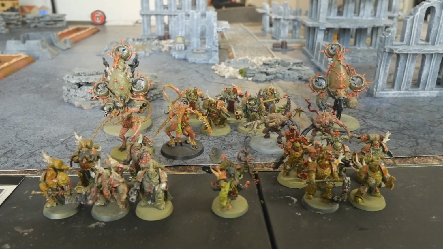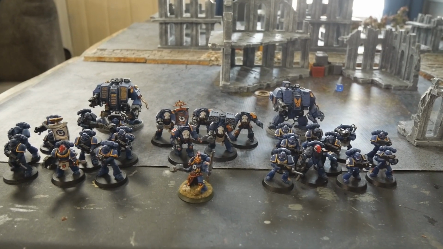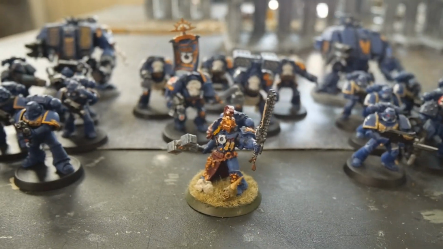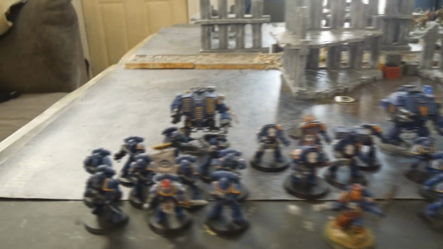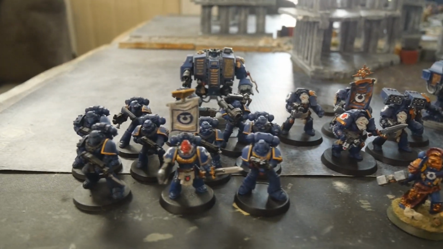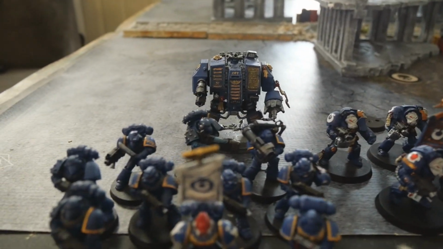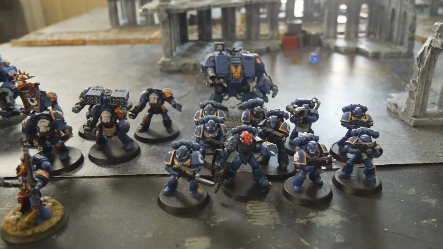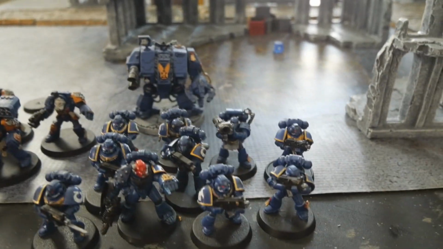Alright, on to the Ultramarine list. And for the Ultramarines, we have a Captain with Chainsword and Thunderhammer. He's the Warlord. He has the Artificer Armor enhancement. 2 10-man tactical squads. 1 with a Sergeant with a Combi Bolter, Power Sword, a Missile Launcher, and a Plasma Gun. The other one has a Power Fist and a Combi Weapon for the Sergeant, Melta Gun, and a Missile Launcher.